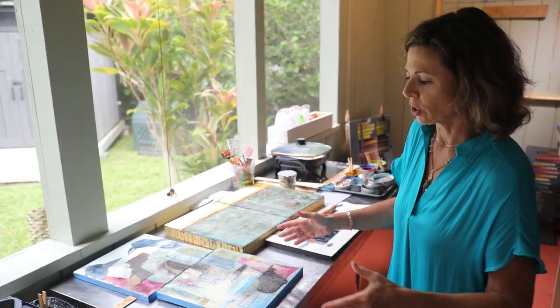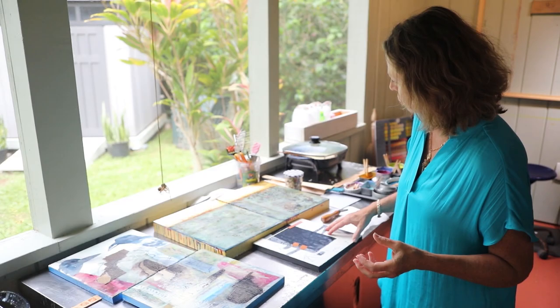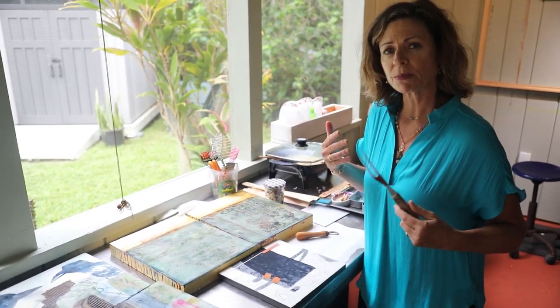When you heat every layer, I use a blowtorch or heat gun to seal each layer so that it stays and works together. Sometimes it will run, sometimes it allows for texture to happen. I can work with collage, found objects — here I just took some corrugated cardboard and entered it into the piece. I can use a lot of handmade papers, use tools for mark-making, and just be free to let the inner child come out again. I think all art is a journey into who we are.